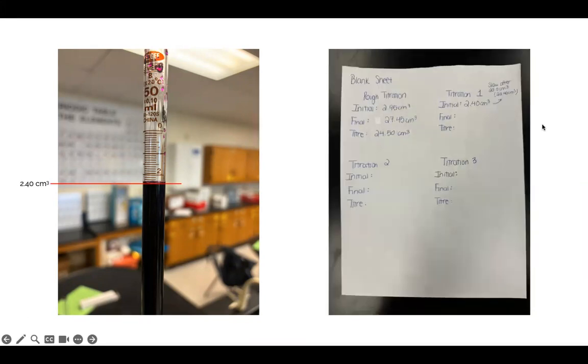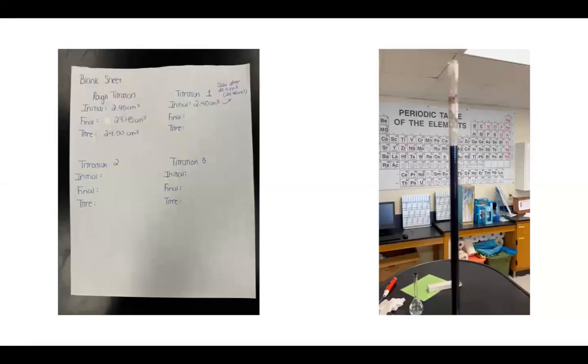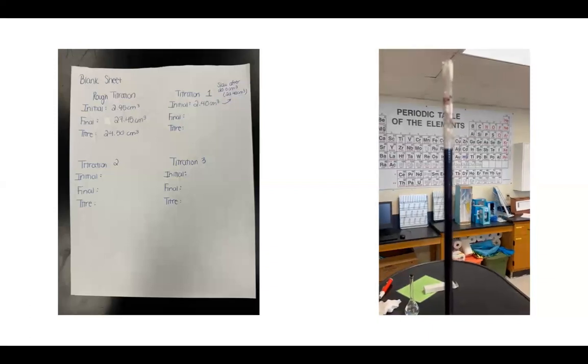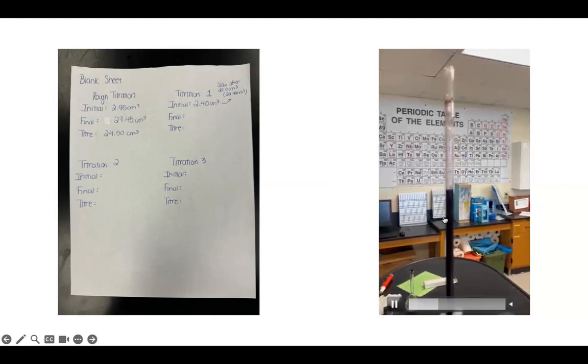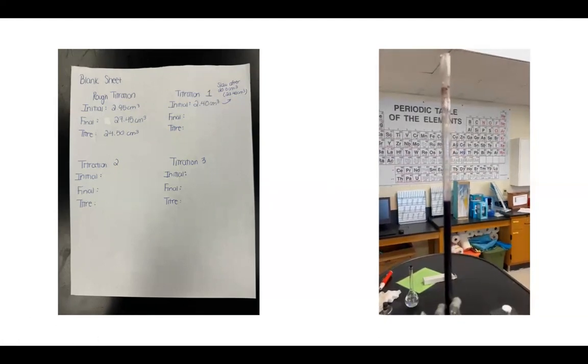This is where the rough titration really comes into play and really helps us out, because honestly, titrating takes a lot of time if you don't know when it's going to end. We know that the amount we're going to have to add is around 24.50, maybe a little bit less. So we're going to slow our titration after we've already added 20 centimeters cubed. We're going to slow down around 22.40 centimeters cubed. So this is how we can begin. You can just go ahead and add all of that down. This is not sped up. Just add it until you reach around 20 to 22 centimeters cubed.